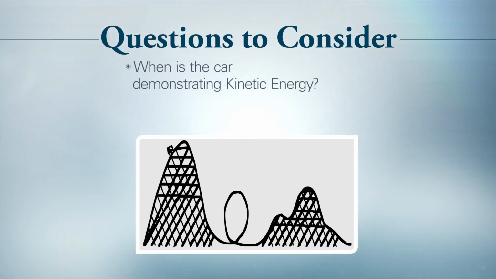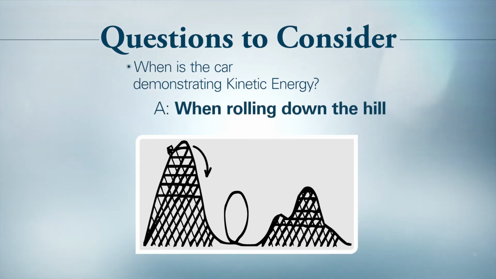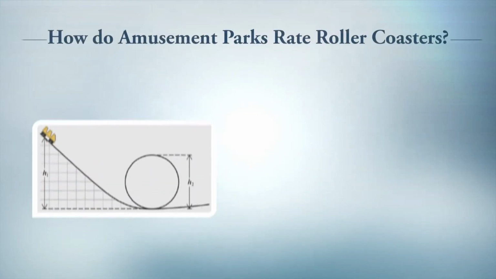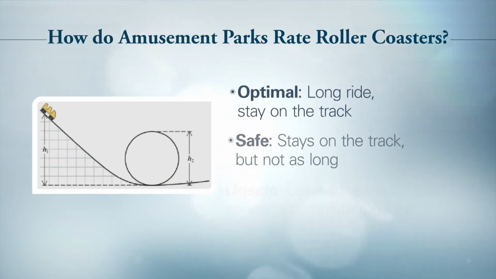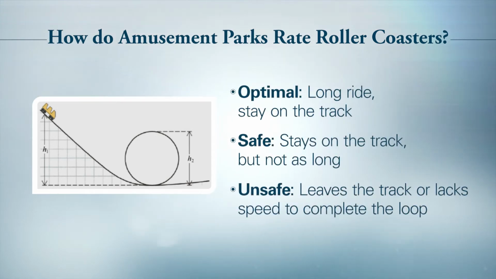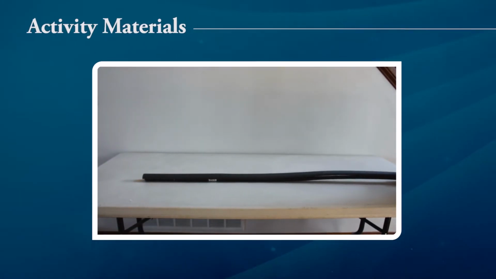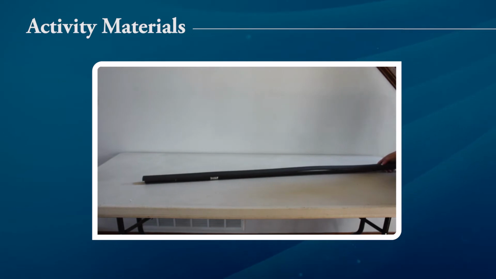And when is the car demonstrating kinetic energy? When it's rolling down the hill. You want it to be a long ride, and you want the marble to stay on the track. You'd want your people to stay on the track too. As part of the planning process, you should make a sketch of your roller coaster. Let's get started. What materials will you need?